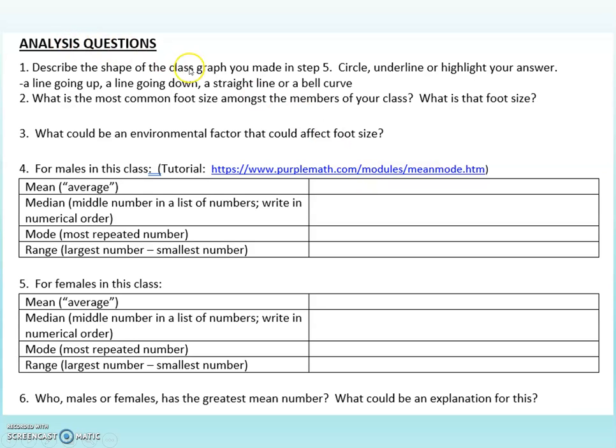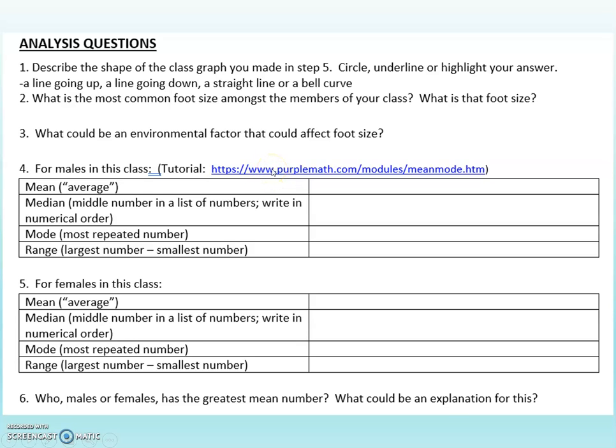With the analysis, you're going to have some questions to answer based upon the foot lengths for your class. We're going to look at males and females separately. Again, I'm going to provide you with some materials on Classroom for you to make graphs. We're going to practice some basic math that sometimes we skip right over, because at this point we get used to doing the big stuff and forget about the little stuff and the basic skills. We are going to play around with mean, median, mode, and range with these foot lengths. And in case you need a little tutorial, I've got one here; you can just click on it, and it'll take you there.